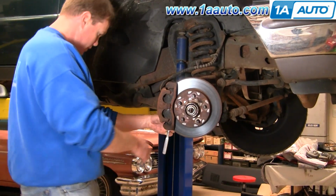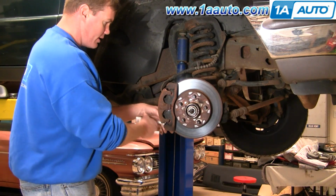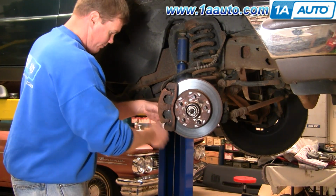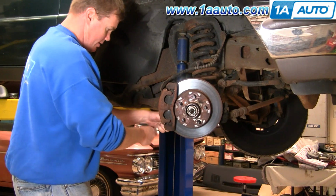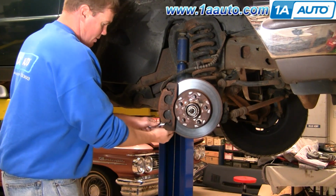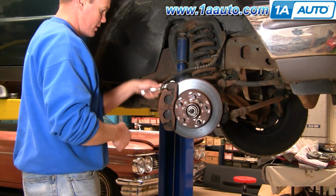Okay, these bolts don't have to be too tight. They really just hold things in place. The correct torque is probably about 12 to 15 foot-pounds. I'm just going to tighten them firm with this smaller wrench.